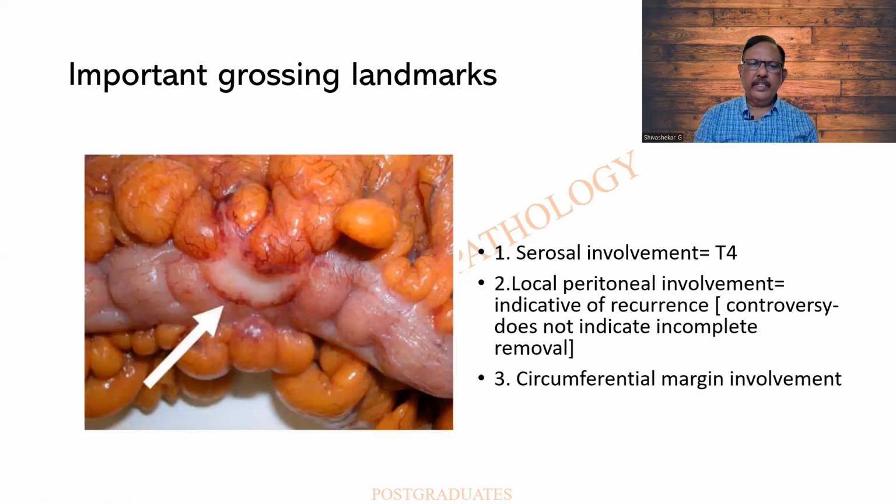You look at this particular specimen, I am looking at it from the external. And this is a pad of fat, this is the serosa that is being cut. And look at it, there is a grayish white area that is projecting through the serosal surface, which directly means it belongs to T4. Therefore, external examination matters. So also the peritoneal involvement and the circumferential margin, etc.